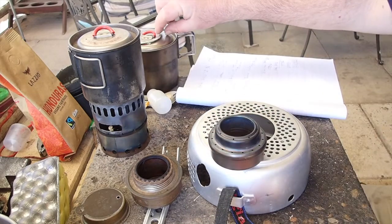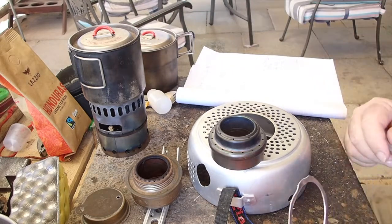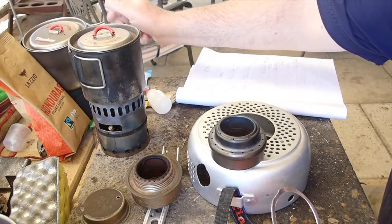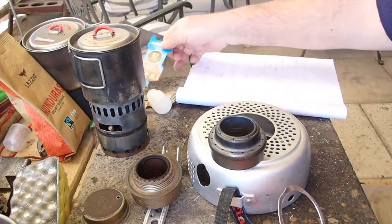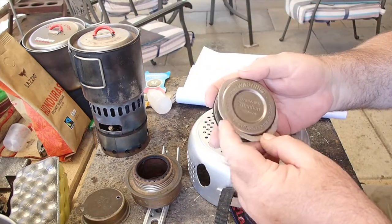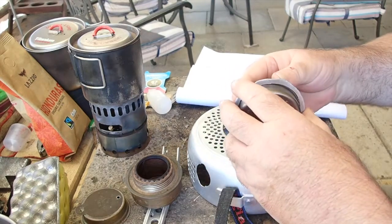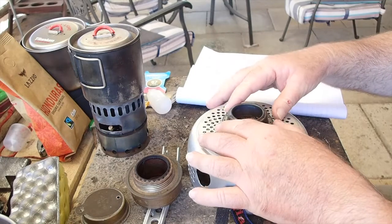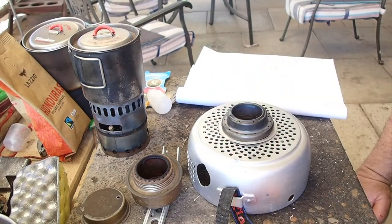So what I did - I got some aluminium flashing, which you can cut with a good set of scissors if you have to. I used a hole saw, about 67 millimeters or 2 and 5/8 inches, to make the hole. There is a bit of wiggle room, and you want some wiggle room because this will expand as it heats up. And that there makes a rock-solid job of it all.